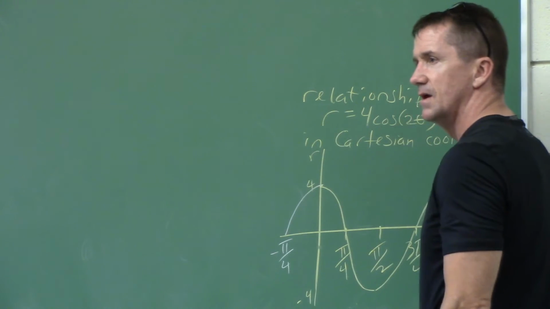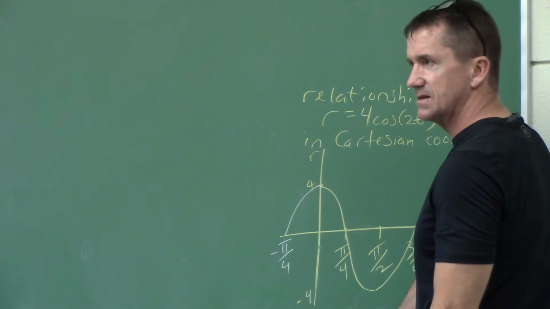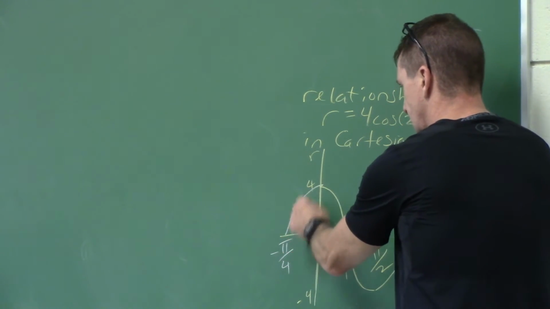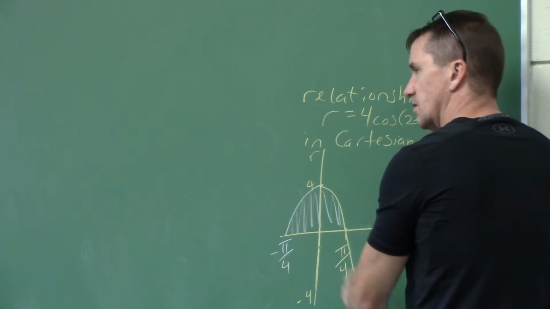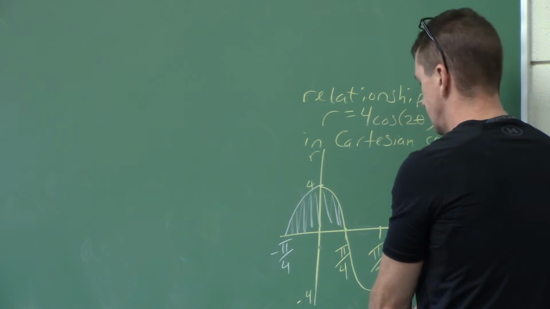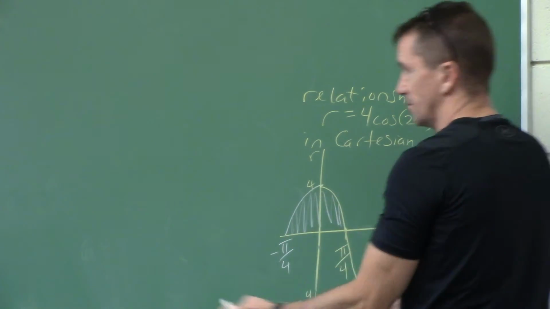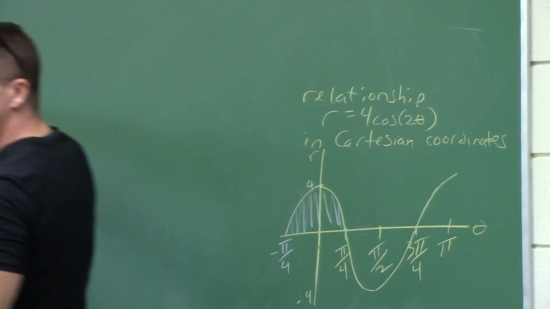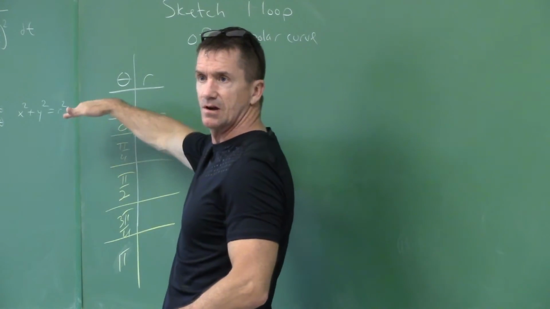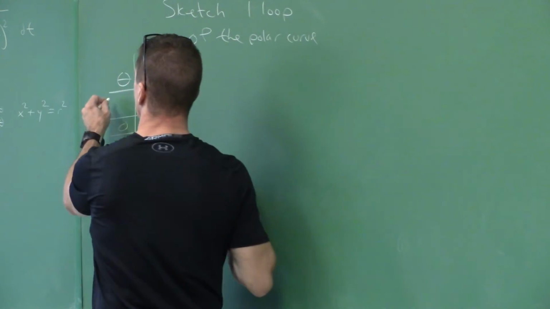Negative pi over 4? And if you recall in the last lesson, this should form 1 loop right in there. This could also do another loop. This would form 1 loop, this would form another loop. But that's why I left a little room here. Feel free to do the same thing in your notes and go, all right, I'm going to see what's going on at negative pi.